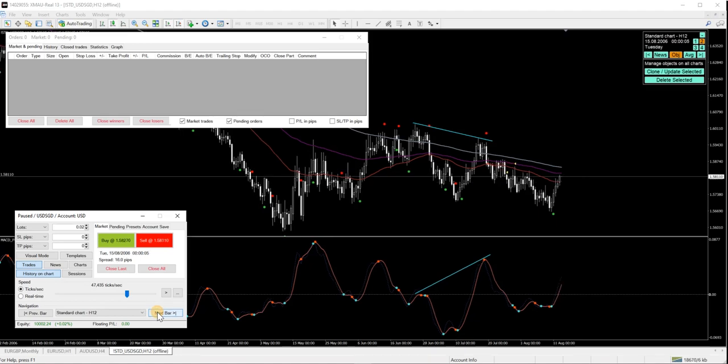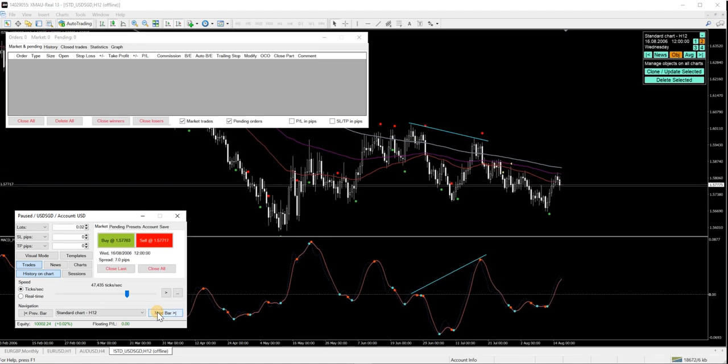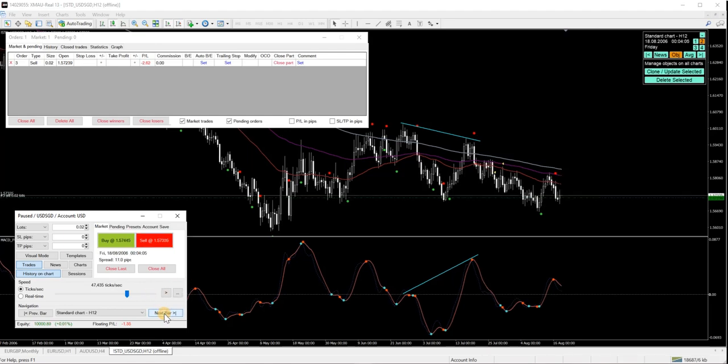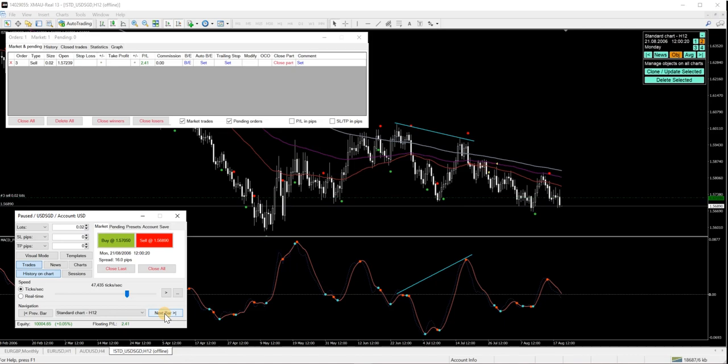I was hoping it would come down, but all right, it's not going to show me. All right, there's a sell. So we'll take the sell, and it's just a with-the-trend trade. There's no divergence there. We've got lower highs, lower highs. So here we go. Just watch the MACD Platinum.